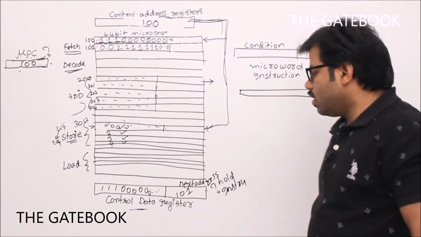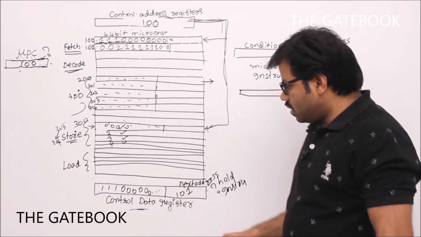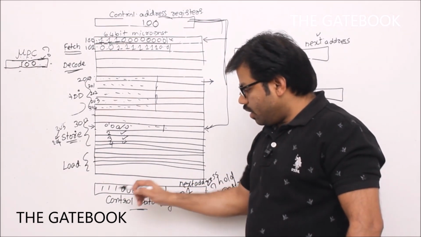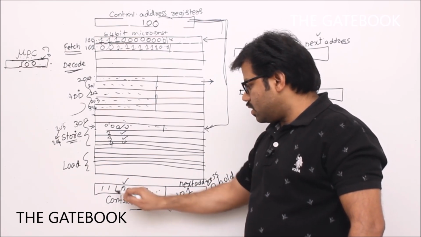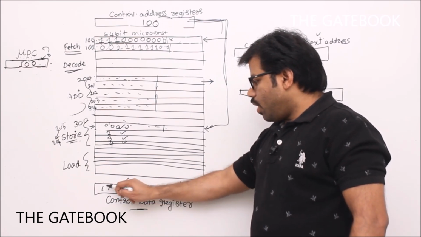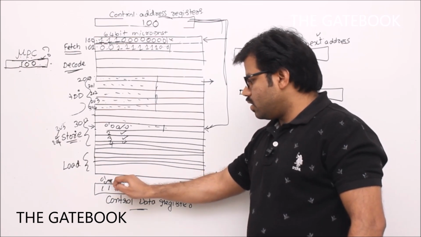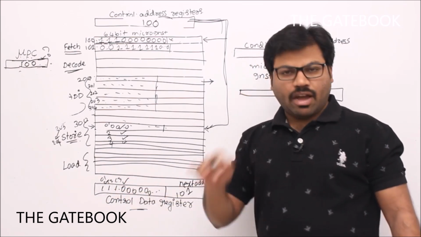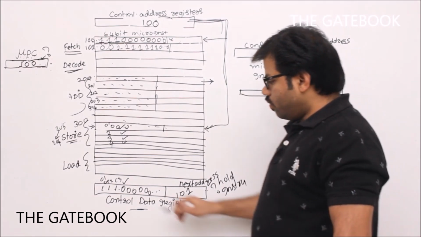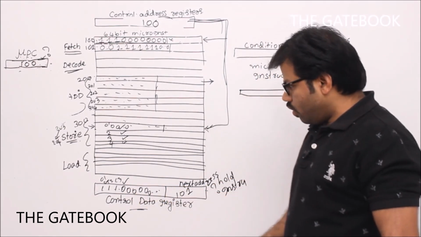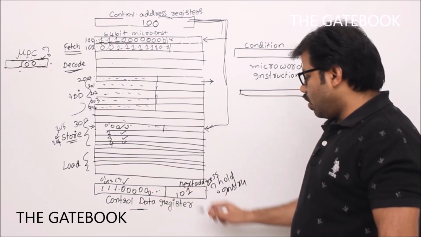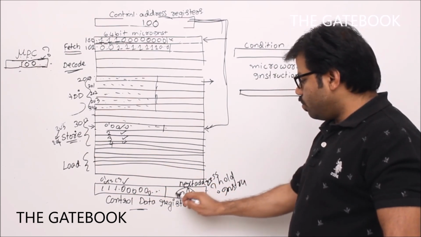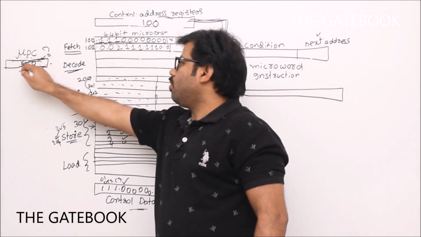So what is going to happen is, first of all, there will be some extra circuit. We will see the details later. Because of this pattern, appropriate control signals like C1, C2, C3 will be generated. In such a way we have to plan. Now C4 to C64 should not be generated, that means their bits should be 0. Now the next address 101 means this should be copied to the microprogram counter.